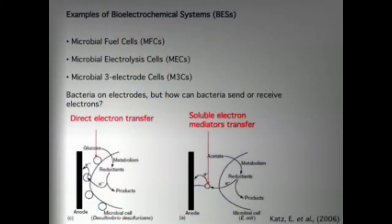One is direct electron transfer. If you have an organism, this bacterial cell, it actually needs to touch the electrode. And the cell has several outer membrane cytochrome C proteins that form almost like a link from the inside of the cell to the outside. Iron is part of the heme groups in these proteins, and there are other conductive molecules, making a direct conductive link between the inside of the cell and the outside. So there are different proteins involved in that. Cells have to touch the electrode.